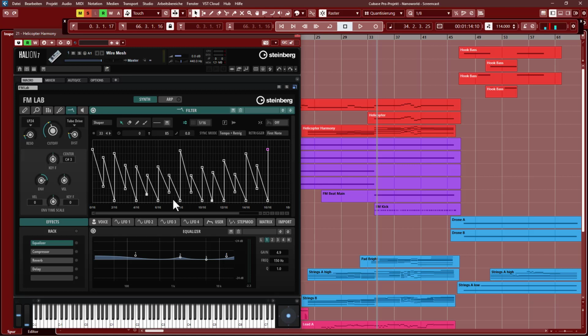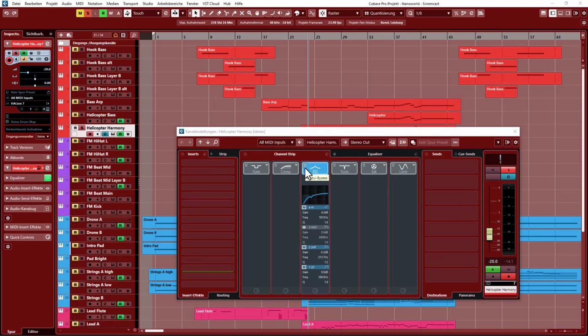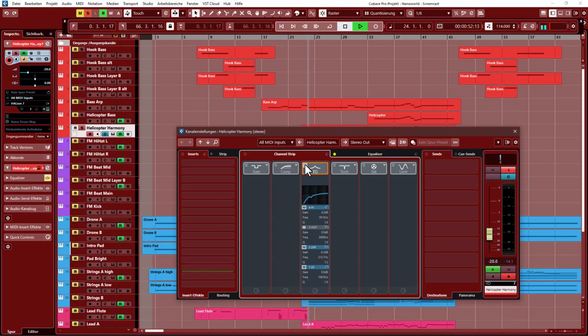I like this sound for bringing the chords to life. Before, we've heard only chords in the strings pad. From a mixing perspective, it's interesting to have a look at the EQ. If deactivated, it sounds like that.